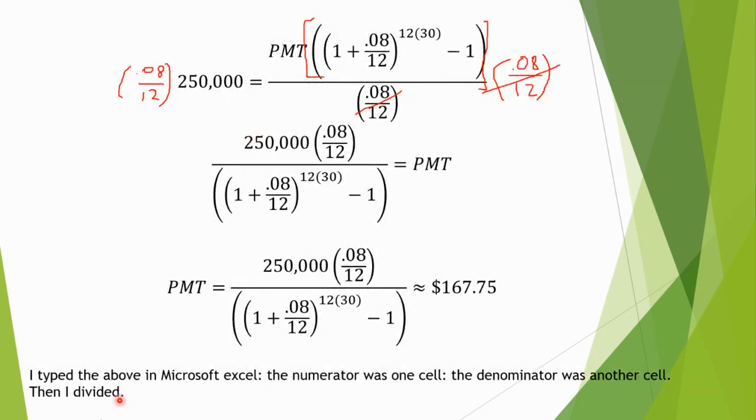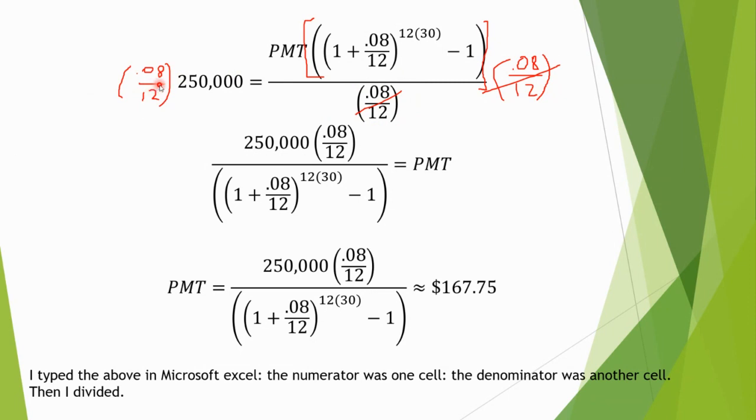So what you want to do is solve for PMT. Basically what I did here, I did it for the other class, was you're going to multiply both sides by this down here, as you can see. That kills off what's down here, it cancels. You get this over here.